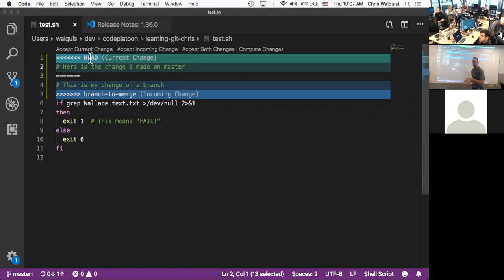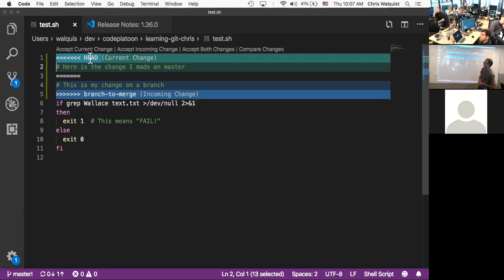Then save it and add it and commit it right at that point. Once you've added it, Git knows that you've processed it, that you've done what needs to be done, and it no longer complains about it. But until you add it, it'll say that you have merge conflicts to resolve.